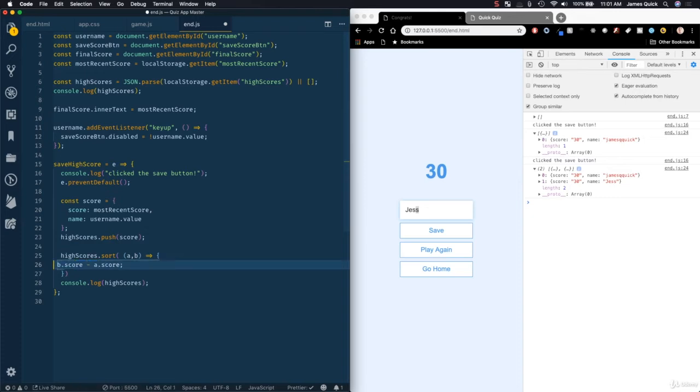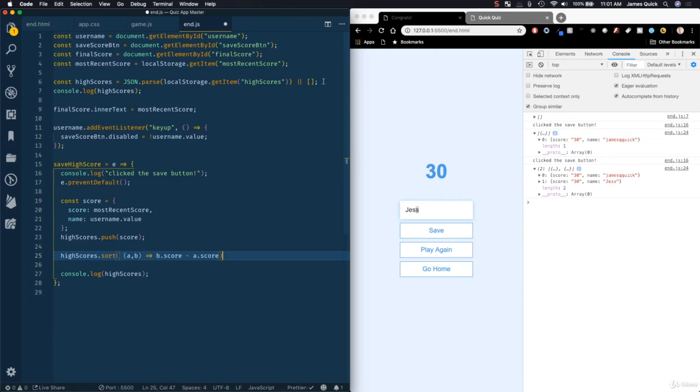So you don't have to have the return, the brackets, or the semicolon. All in one line, we can sort this array by score.